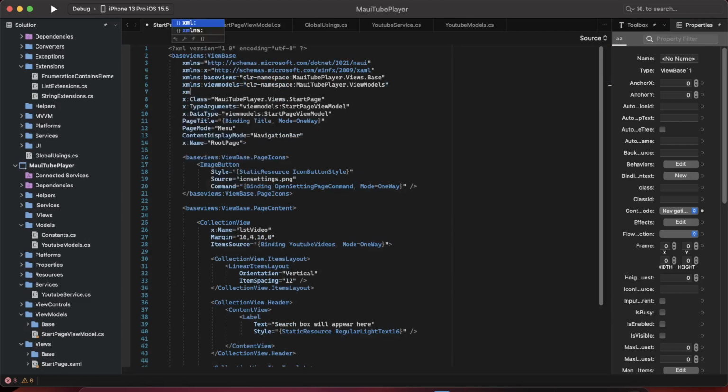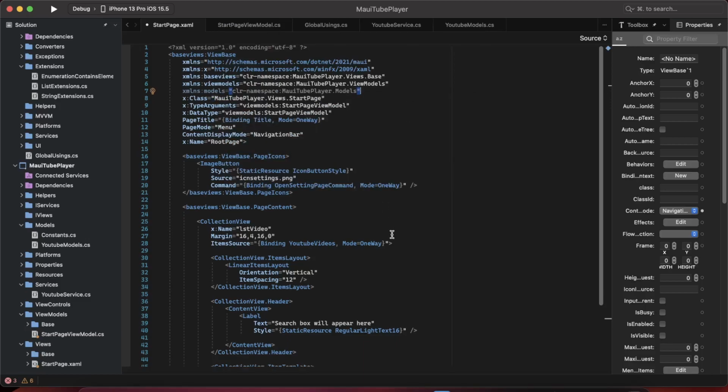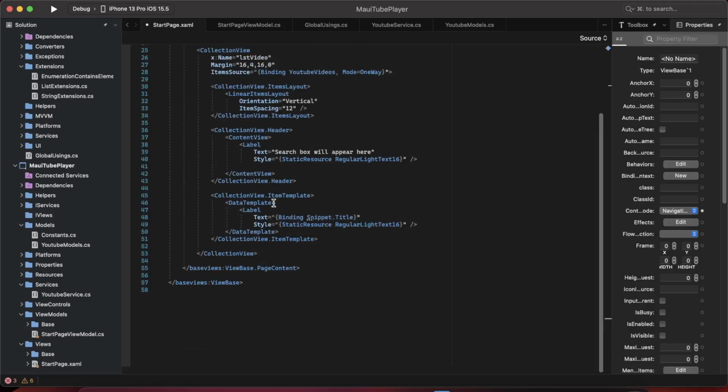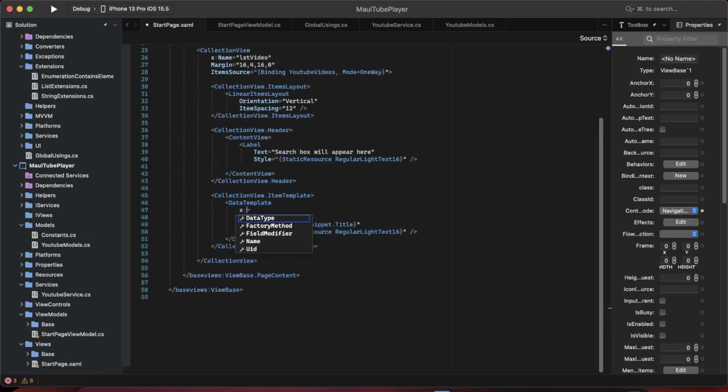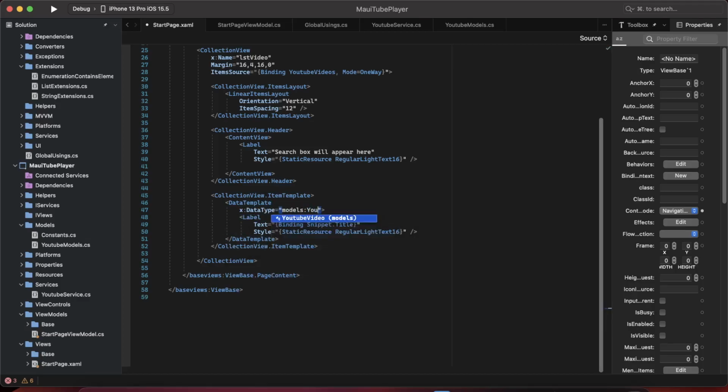I'm going to say XML NS, let's call it models equals to models from our application. And then I'm going to specify the data type for this to be models, and it is of type YouTube video. Now it is not complaining. Let me run the application.